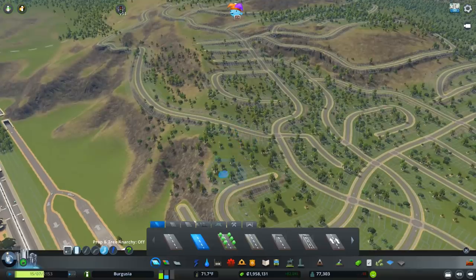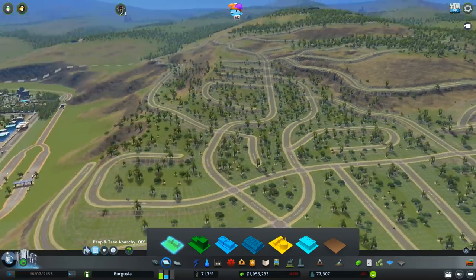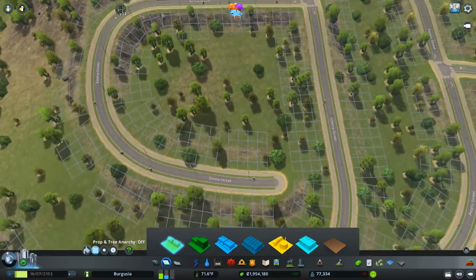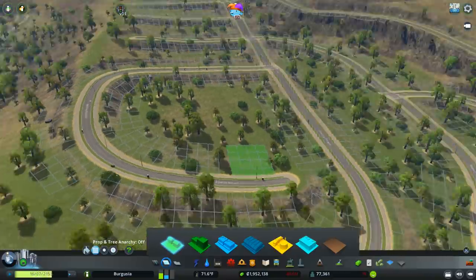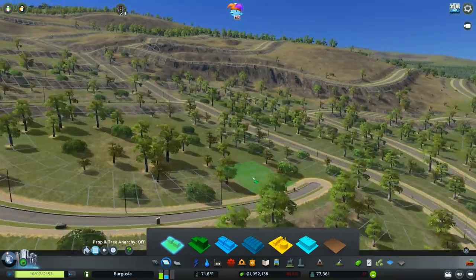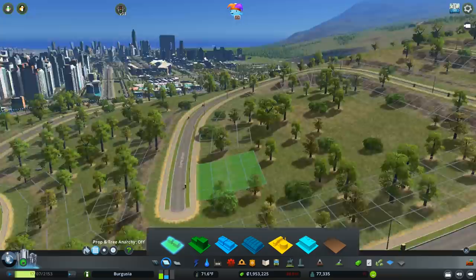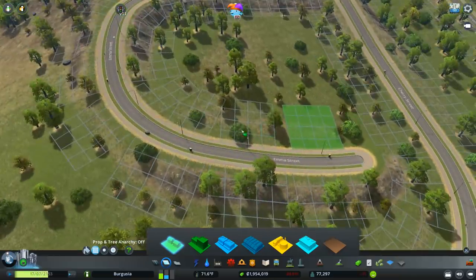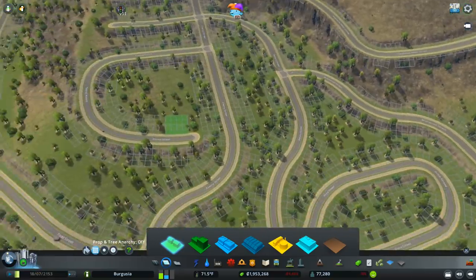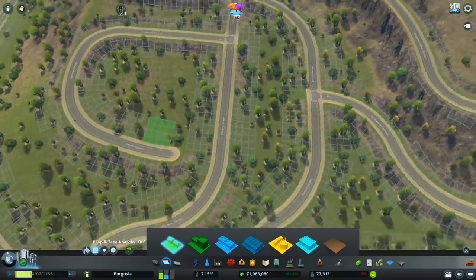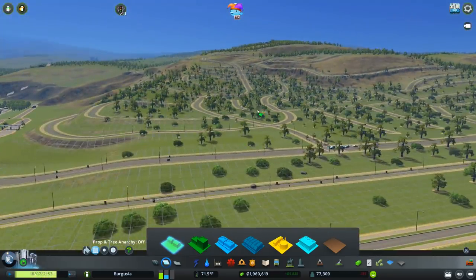Yeah, let's talk about the zoning techniques that we're going to use here. So obviously the biggest the house will grow is 4x4. That's going to give us the bigger, fancier houses that generate with swimming pools, and when they hit the higher levels they get nice little terracotta roofs and stuff. They look really nice. So we're going to try and squeeze in as many of them as we can. So let's start towards the bottom, and then we'll move up towards the rest of the hill.